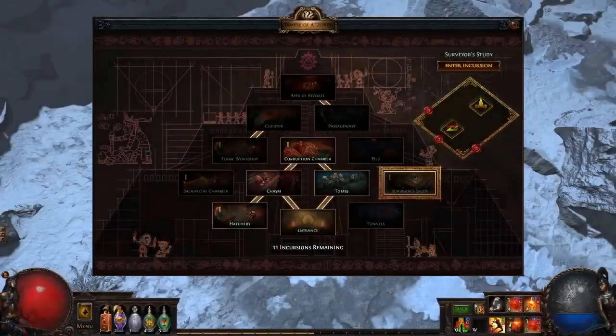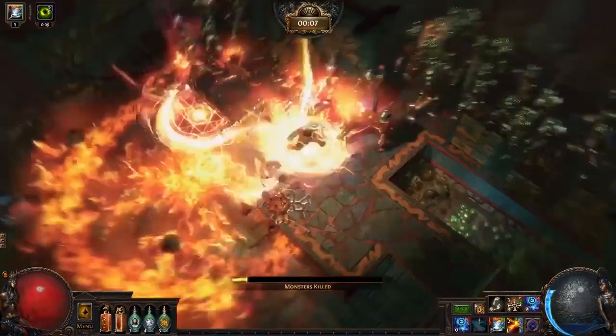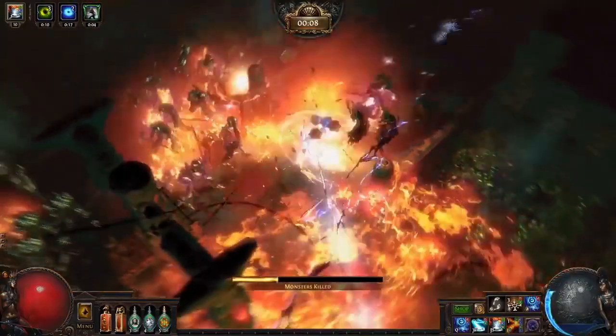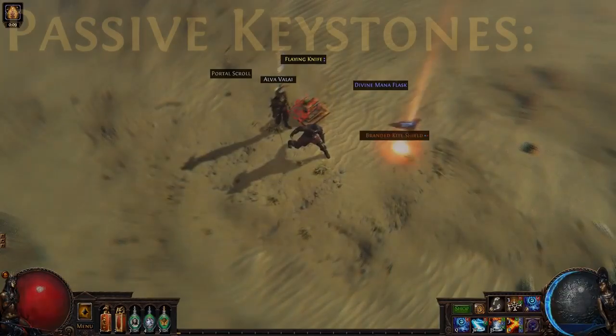Since I'm going to be out of town, please refer to the video description or the Google Doc for updates to these trees. As a quick note, investing heavily in cast speed will not make Flamethrower Trap too amazing because it has a hard cap of 10 hits per second per trap. I'll briefly cover Keystone picks next.